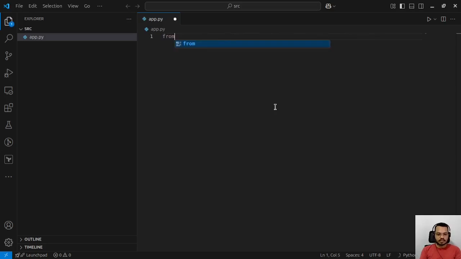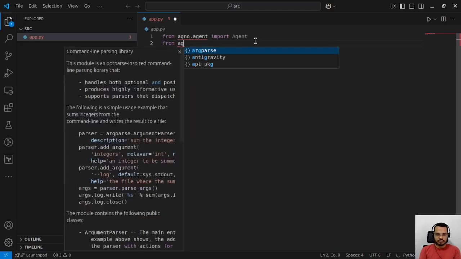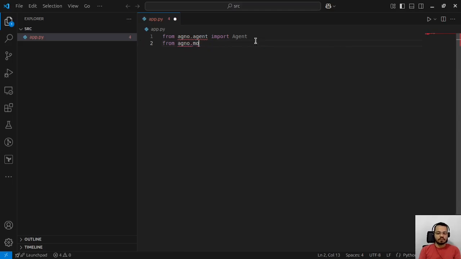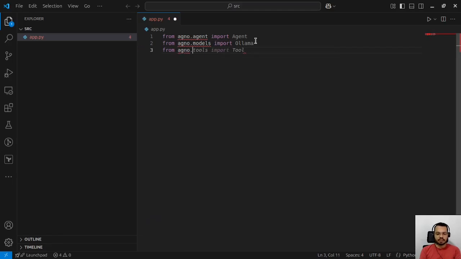Okay, let's install some modules. We are going to also import from Agno.models and import Ollama. We are going to also import from Agno, not this line at the moment.